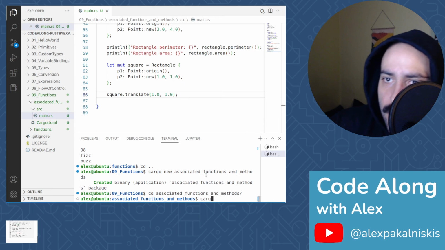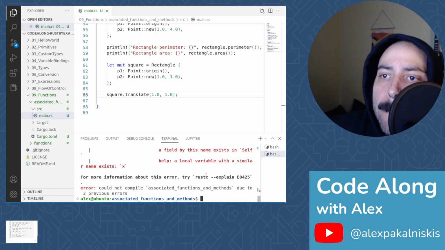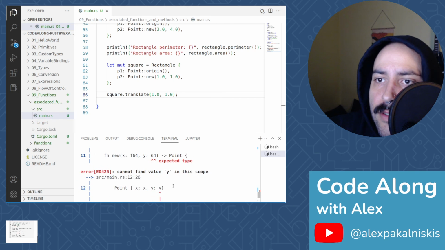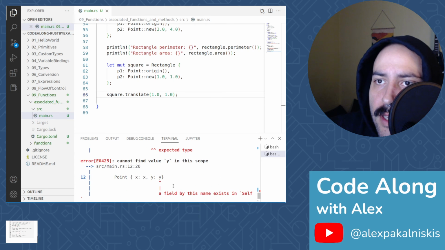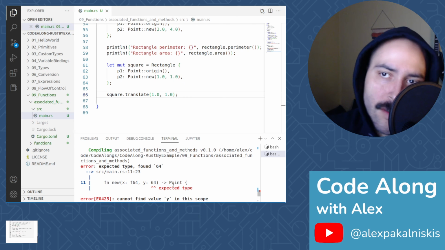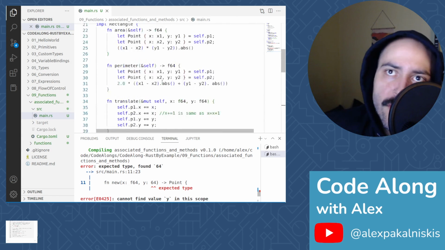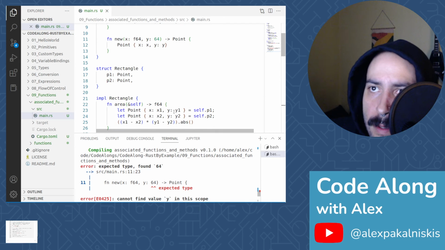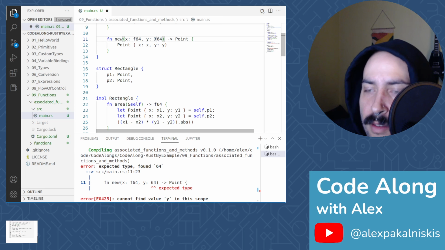So let's see if this works. We'll do cargo run. Ooh, we got some errors. Cannot find y in scope. Oh, okay, I missed an f on line 23. Did I? Or line 11. Line 11, there it is.